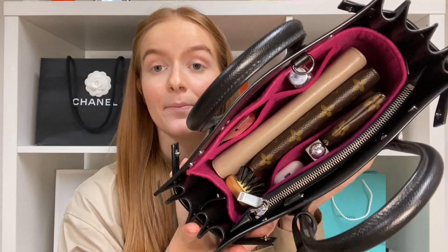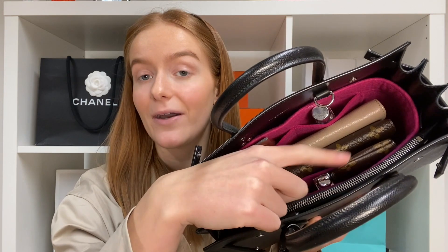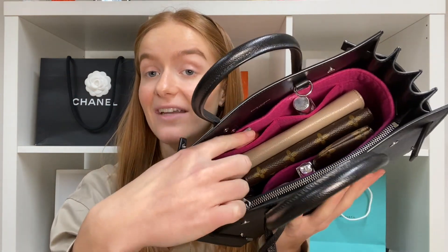I'm going to show you what fits in this bag. This time I can fit my long wallet in. I've also brought my medium kirigami just as a little makeup bag. Again I'm going to put an iPhone in, the key pouch, lip gloss, AirPods, a little Body Shop hand cream, hairbrush and my mini Jo Malone. There is the Baby Sac du Jour full to the brim, just like I did with the last one. The perfume and key pouch are in the internal pockets, with lip gloss, AirPods and hand cream also in there. Honestly, you can fit a lot in this bag and it's still a good size — I wouldn't say it's too big.